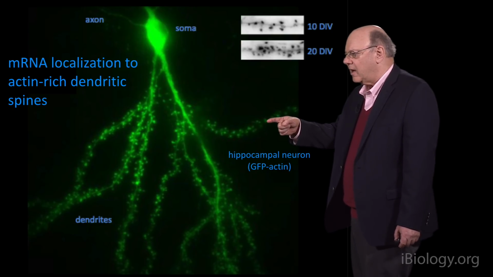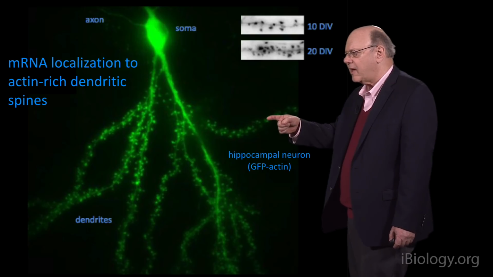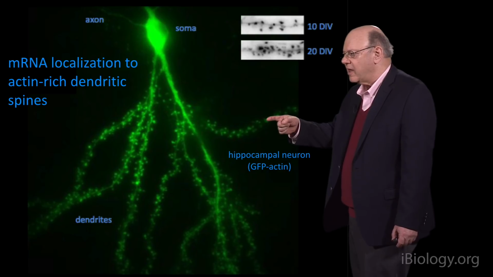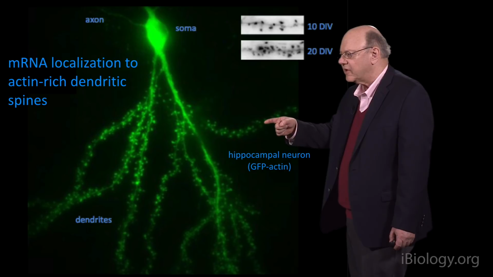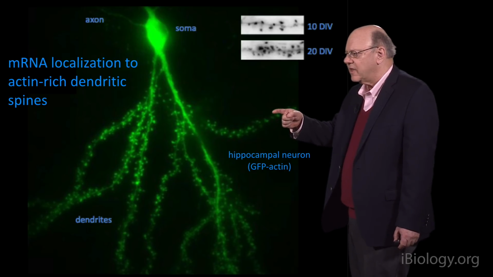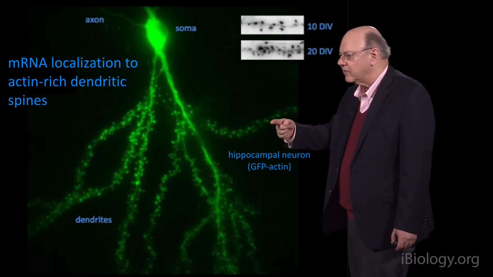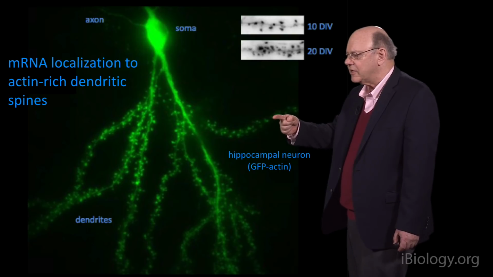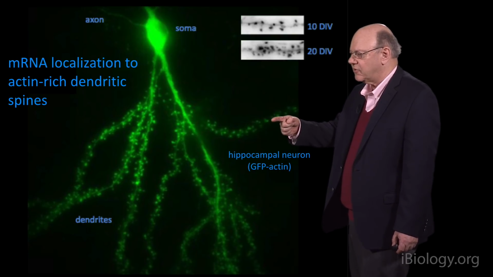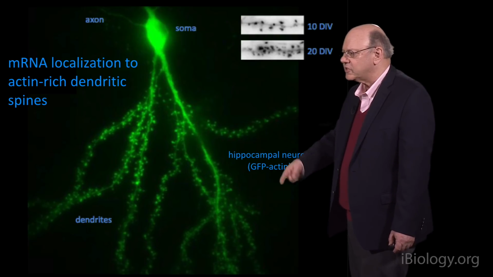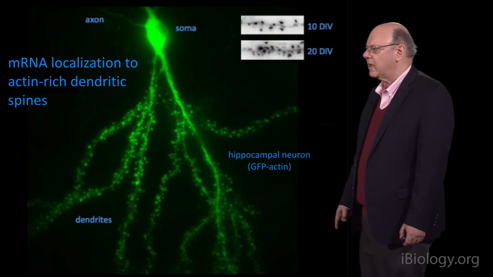So these synapses have to be strengthened for learning and memory to occur. And that strengthening requires protein synthesis specifically at the site of this little dendritic spine. So how is it that the RNA that's necessary for making this protein manages to find its way to this little spot in this neuron and make protein there and not everywhere else? So that was a question that intrigued us.